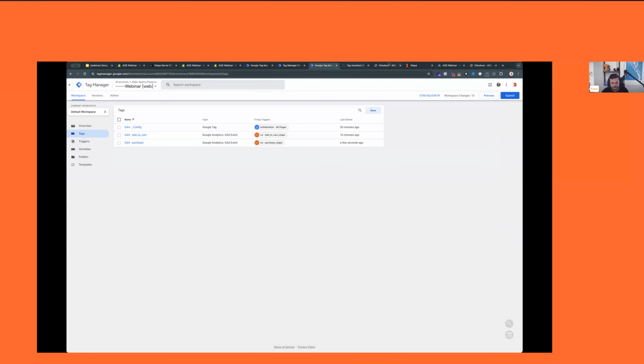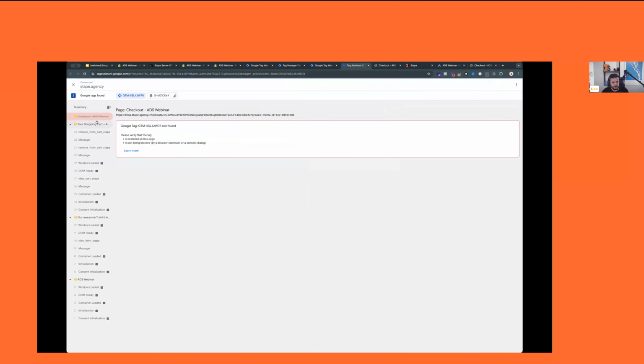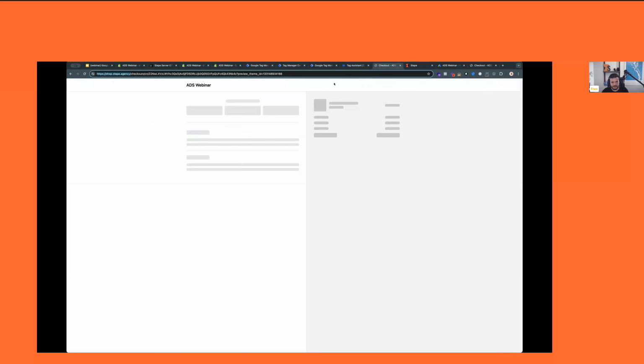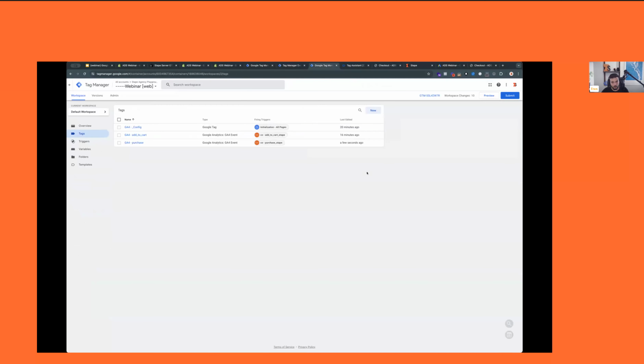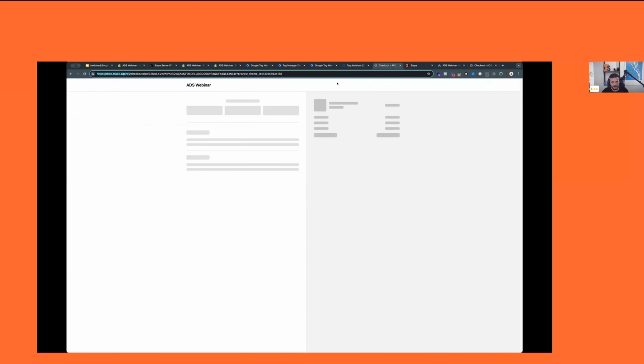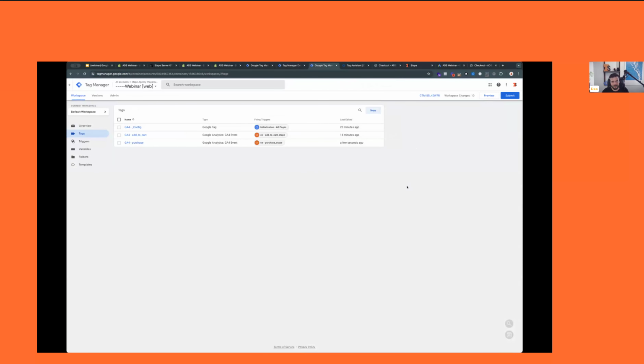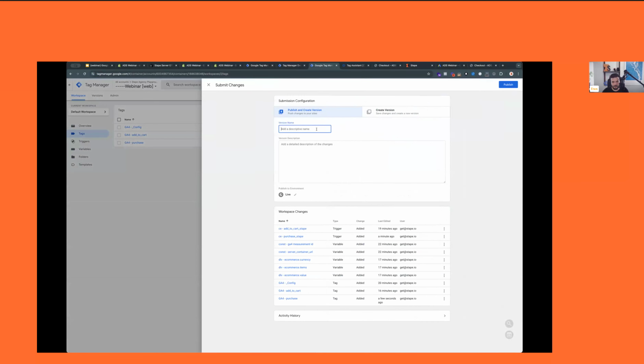Now, as we discussed, right, we cannot connect in preview to the checkout pages. So the only way we can then see all of this actually working is by the server container receiving those events. In order for that to happen, we need to publish our container because, again, in that sandbox, we cannot connect with the preview environment. So in that sandbox, only a live container will be running. So I'm going to go ahead and publish this. Let's say webinar, I guess.